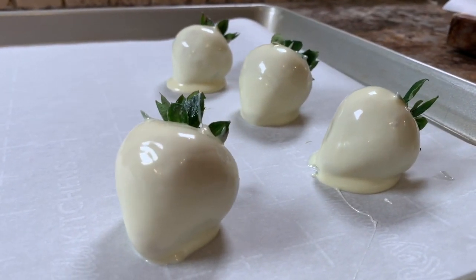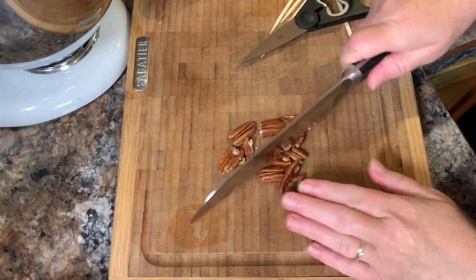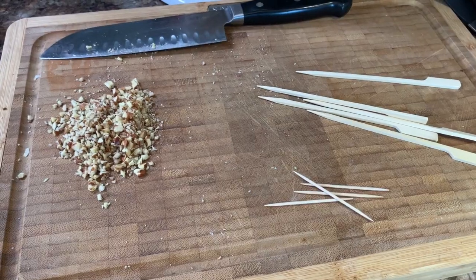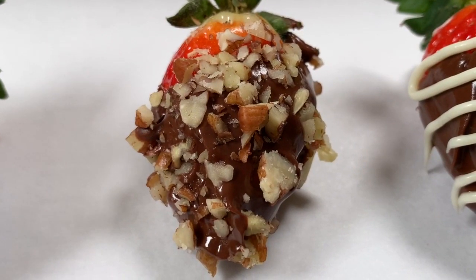So on to decorating. Here I'm just chopping a few pecans. And these will need to be chopped fairly fine. They will also need to be put on while the chocolate is still wet. And so that's one idea.